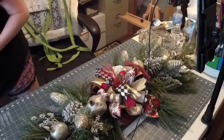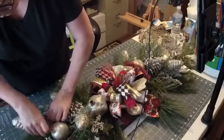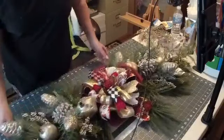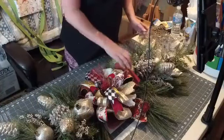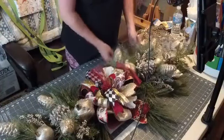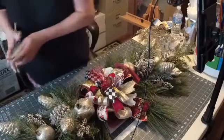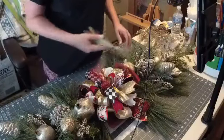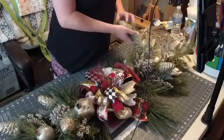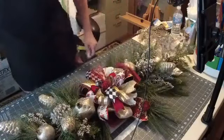And again, you guys, all three of these pieces that I'm already working with right now, I got from Waterman's Loft. So if you're wanting the pine cones, the pomegranate swag, and the evergreen swag, I got those from Waterman's Loft. I know he still had some of these pomegranate ones, but I don't know if he still had any more of these.